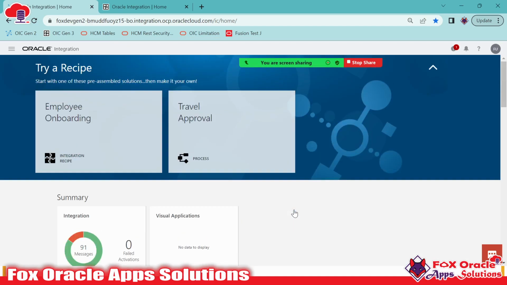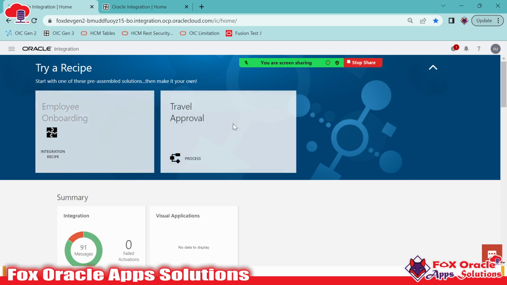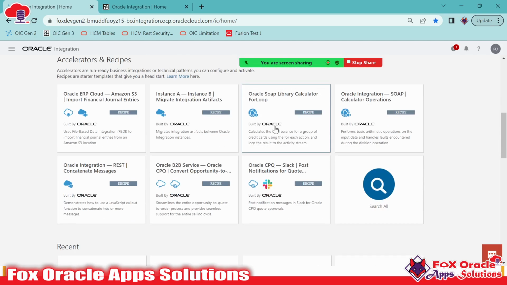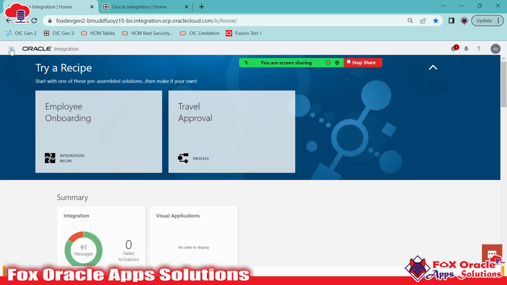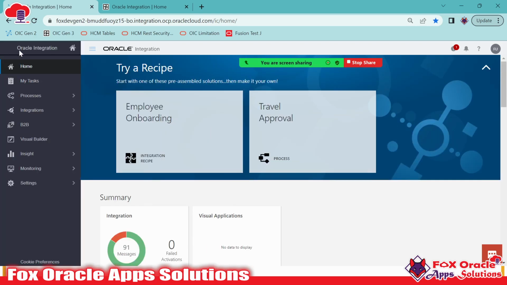In generation 2 you can see on the home page we have basic summary details and the recipes created by default, so that whenever you are going to work on Oracle Integration you can take help from there. Moving to the integration parts, once you navigate to the tasks, you can see we have different options. In settings we get the option for file server or the configuration related settings. We can even upload the certification. Sometimes we are required to upload certification for performing the transaction in Oracle Integration. All these things we can do from the settings side only.